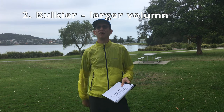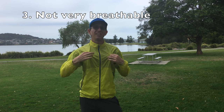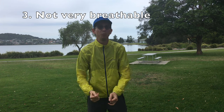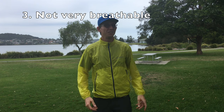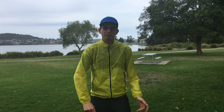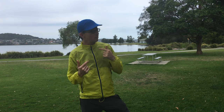The third and final thing I don't like about this jacket is it's not particularly breathable — it's actually even worse than the Tachyon's breathability, which was already a downside. Just standing here right now without moving around much, I feel a bit clammy. It's 28 degrees Celsius, moderately humid, and yeah, I feel clammy underneath it. Not great for breathability, but hey, you can't have everything. That's my review of the Montbell ultralight stretch wind jacket.